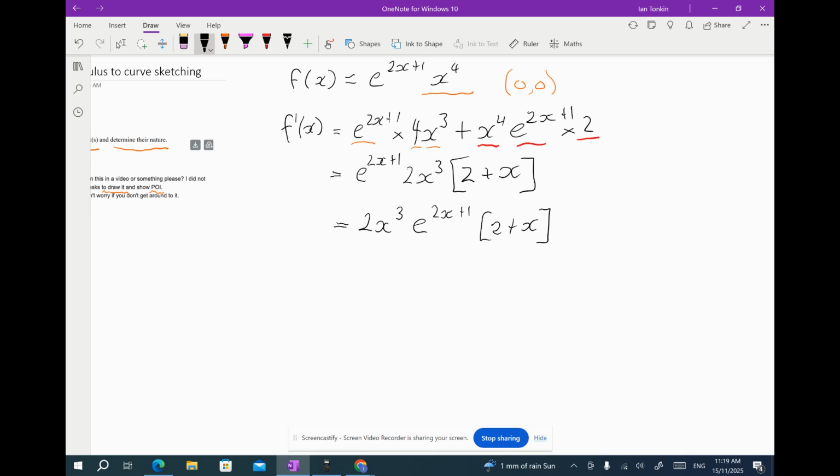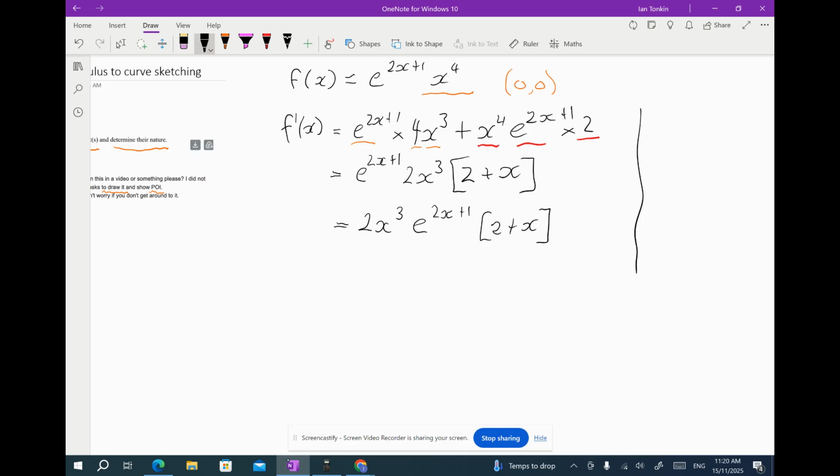Now what I would do here, I don't want to differentiate that again, so I'd use the first derivative test to determine the nature of the stationary points, which I'm going to do. But I am going to have to differentiate it again to find the points of inflection, and that's pretty hard, so I'm going to leave that to do over here later.